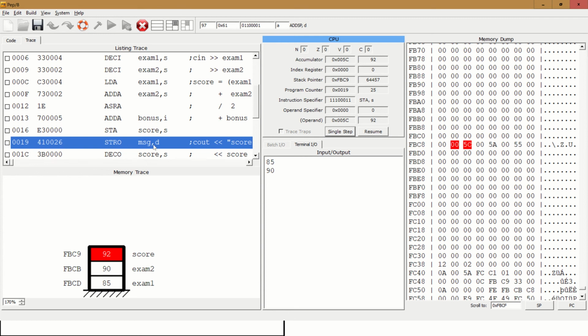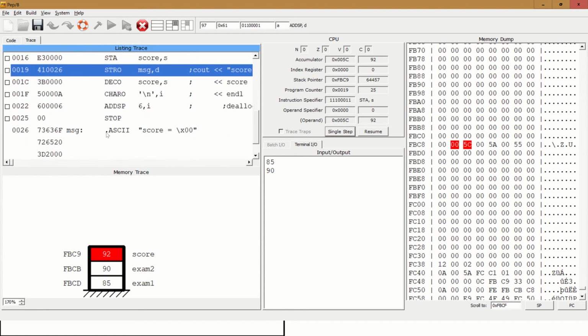I've left the string, the message, as essentially a global variable. You can make these locals too, but think about it. If you made it local, you'd have to count up every one of these bytes and figure out where it goes on the stack and what the offset is. It's just not worth it for us. It actually goes back to why using strings in C++ and actually any language is relatively inefficient, because there's a fair amount of manipulation that goes on, and we're just going to avoid that problem with Pep 8.